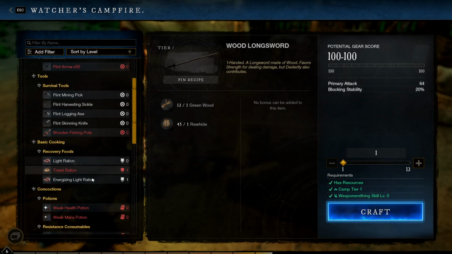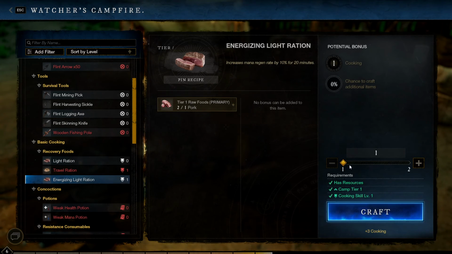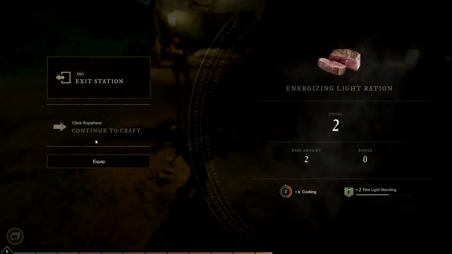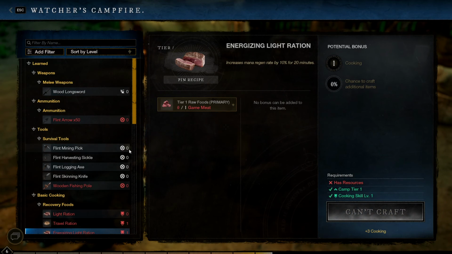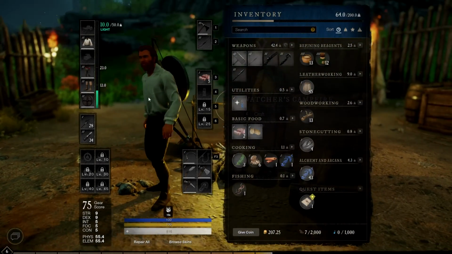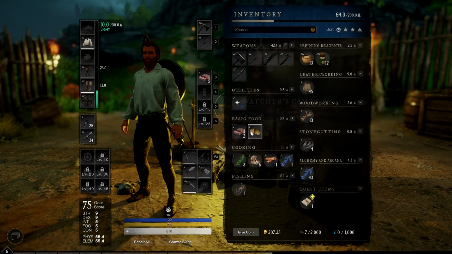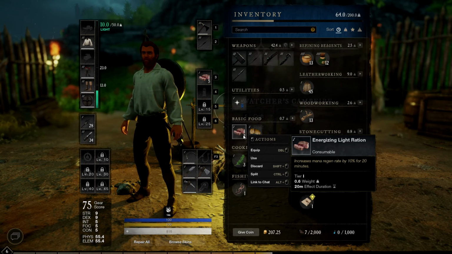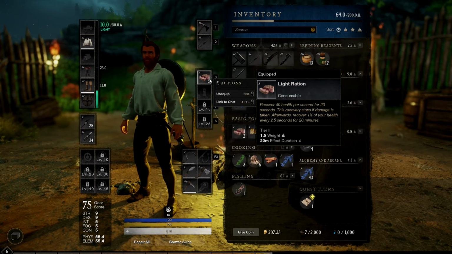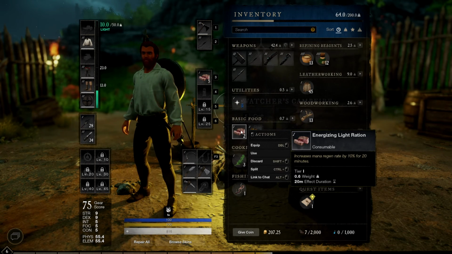We don't want to use these anymore. We want to make these. This is energized, and we want to start using those. Yeah, so that's actually a better one for us. I might make a little bit more off camera. We don't want to switch them just yet. It's regular light. Oh, the energized is for mana regeneration. I did not know that. Well, maybe we don't want that.